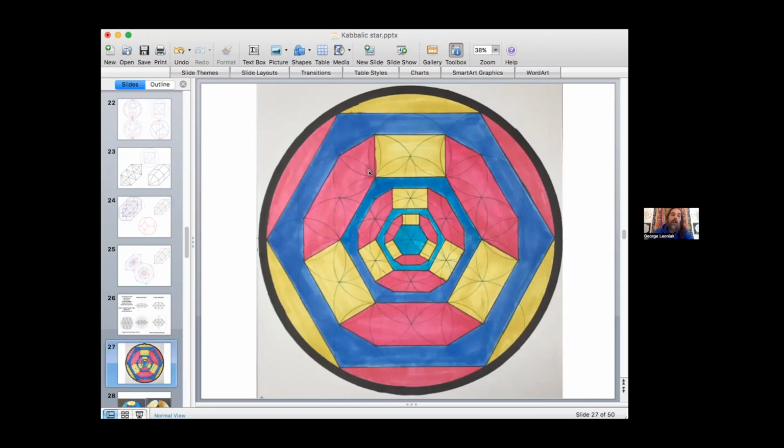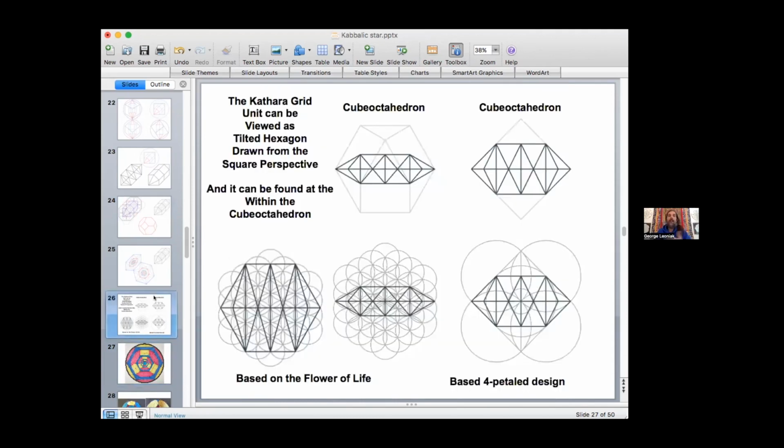I know. I wanted to talk to you about that, because that's the shape I know you cued in on and that led you in the direction to look at this. One way to look at that shape is that the outline is a flat hexagon plane in and of itself, right? I illustrated that in my last presentation on the Kathara grid, because this is the shape of this Kathara grid over here. And here's the same cuboctahedron. This gray outline is another Archimedean solid, the cuboctahedron, the vector equilibrium. Some people are familiar with that.